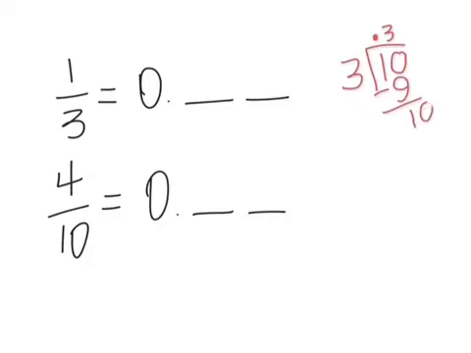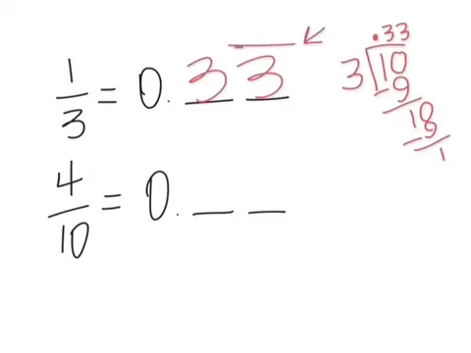I add another 0. Can 3 go into 10? It can. 3 times, which would be 9. And this is just going to keep repeating itself. So what I know is that 0.33 is going to repeat, or that 3 is going to repeat. And this symbol, this line above the 3, is the repeating symbol, which tells me that the 3 is going to go on and on and on. So 1/3 is the same as 33%.